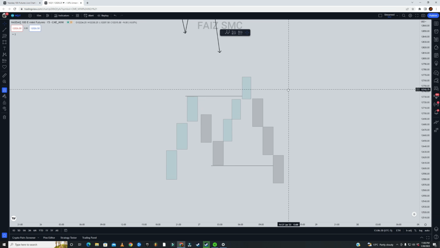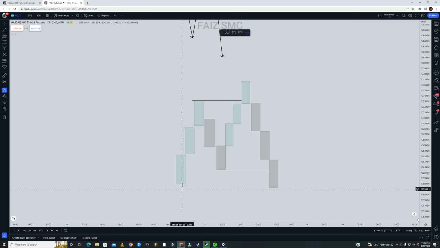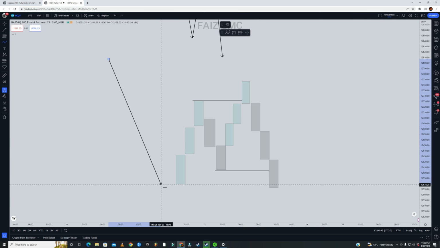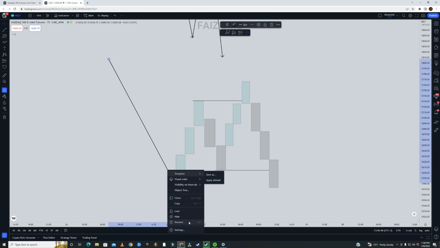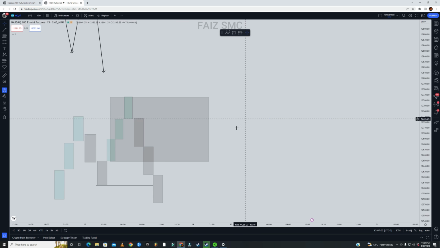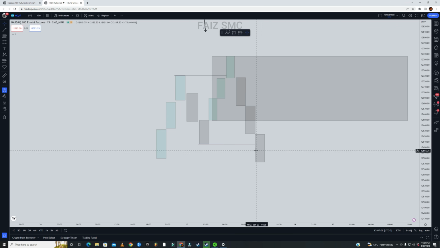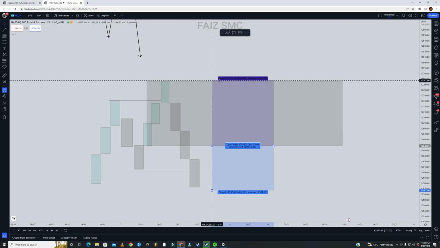Okay, so here I have a weird example, but it's going to be clear to you guys. So you have a push up, right? So let's assume that we have a push down like this, right? So you have a push up, push down, and then you have a liquidity sweep. So you see these three candles, right? They are bullish. 1, 2, 3. Now this right here is your order block. These three candles are your order block, okay? And we have a market structure shift right here. So this right here would be your order block.